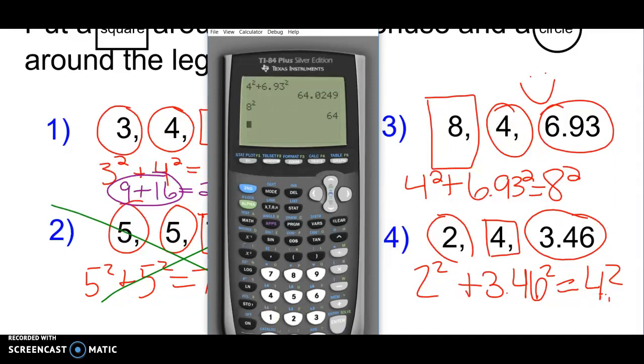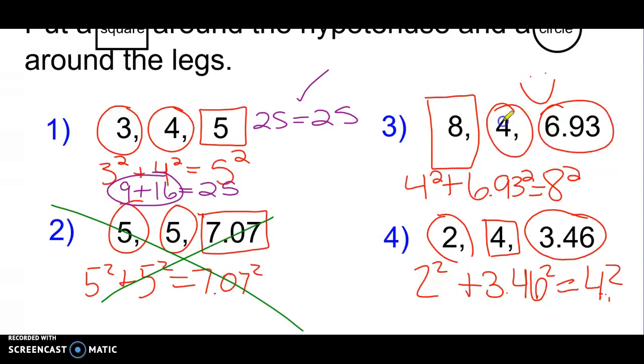So when Mr. Starks created these notes, he probably rounded the numbers. But the way that it's up here, this is not a true right triangle. In order to be a right triangle, the Pythagorean theorem has to be perfect. The left side has to exactly equal the right side. Does 4 work? No. Is it perfect? No. So those 3 are not perfect right triangles. They might be like 91 degrees or 89 degrees, but they're not exactly right. The only one that worked was number 1.